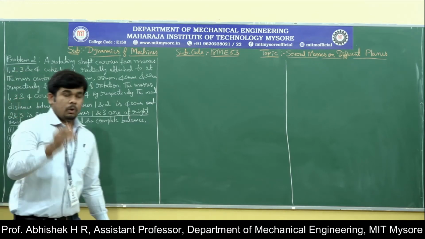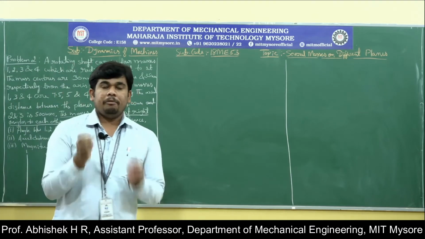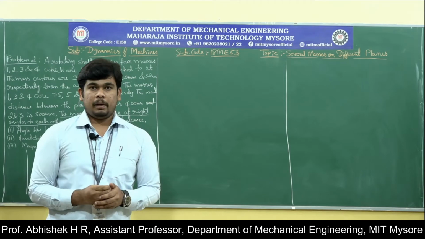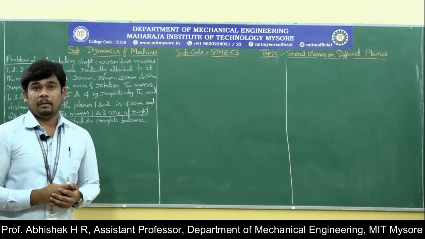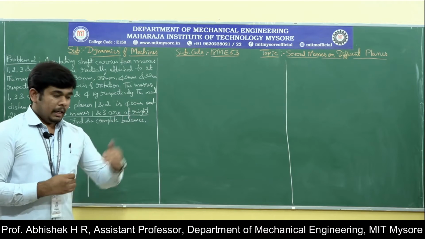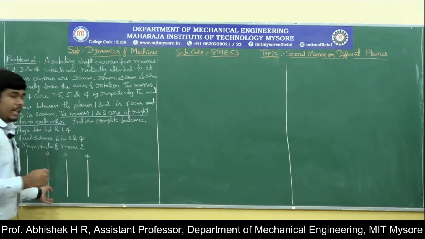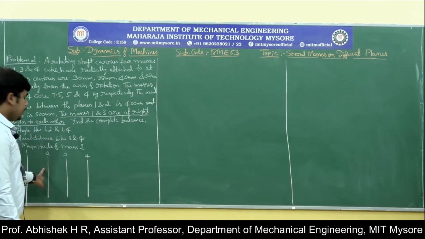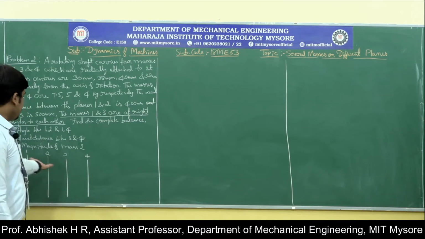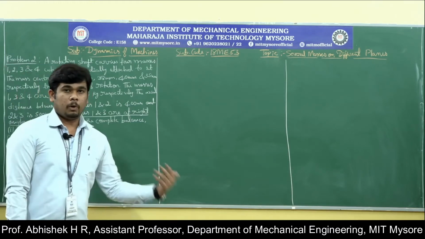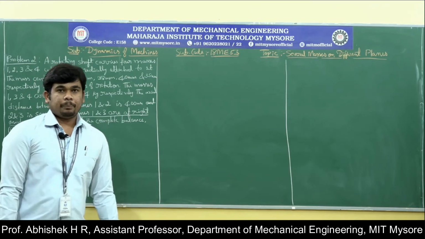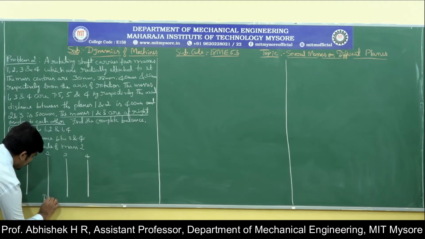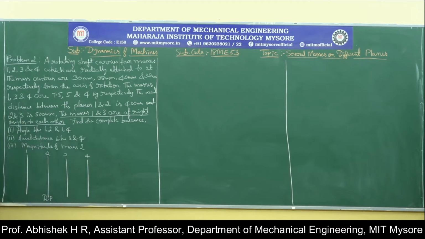I told you in the previous problem that if we have 2 balancing planes, we need to consider any one of the planes as the reference plane. But here we do not have any balancing plane, we have only 4 planes. So in such a condition, we take any one of the planes as the reference plane. Here I have 4 planes, and I will consider plane 2 as the reference plane. Why? Because I will get positive magnitudes while solving the steps. So 2 is considered as the reference plane.